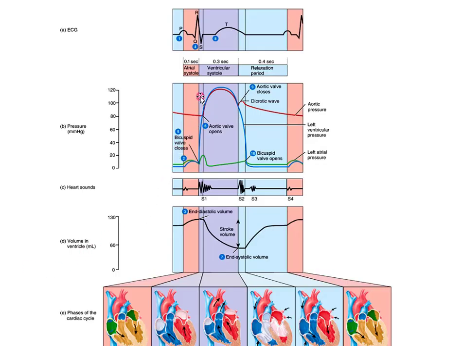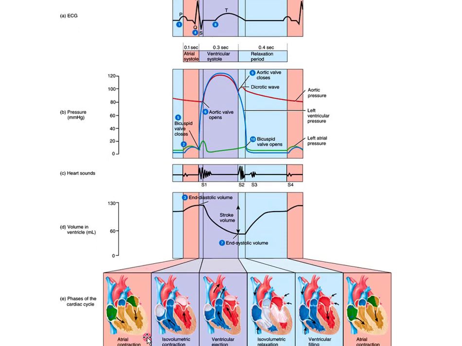Well, we should be able to recognize that right over here. So what we see is this very narrow sliver where I'm running my cursor. That very narrow sliver is actually isovolumic contraction. So isovolumic contraction happens here, and what that means is the ventricle is contracting, and you see that left ventricular pressure is beginning to increase quite a bit, but we don't see ejection yet. Why don't we see ejection yet? We don't see ejection yet because the aortic valve isn't open yet. But right where that sliver ends, you can see here at point number 6, that's where the aortic valve opens.